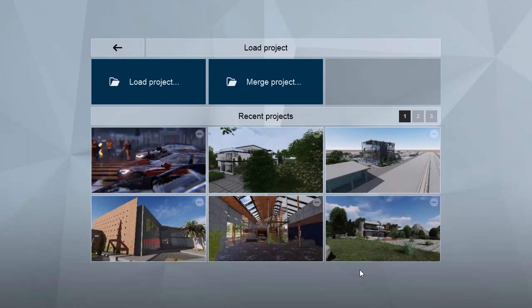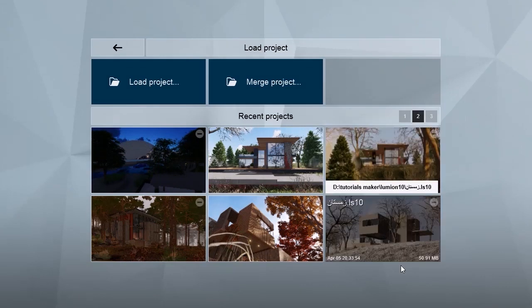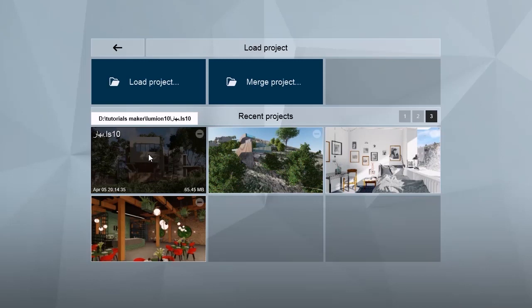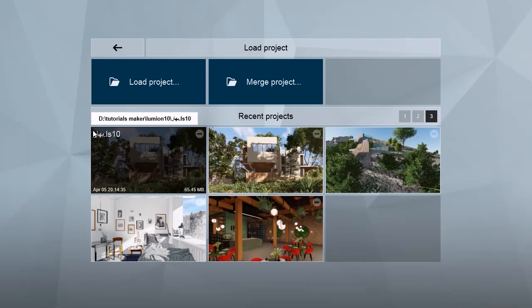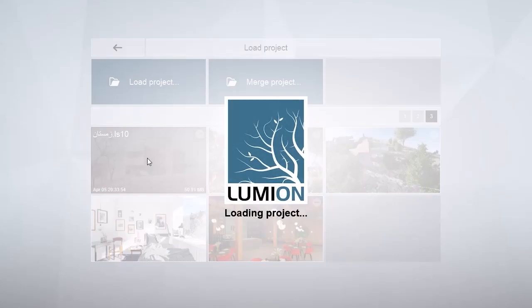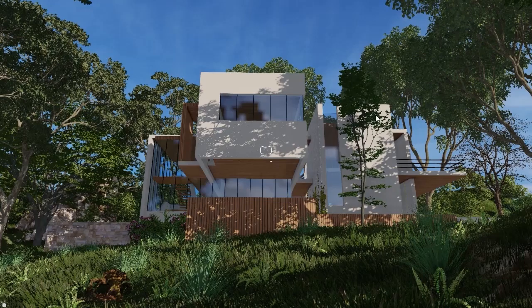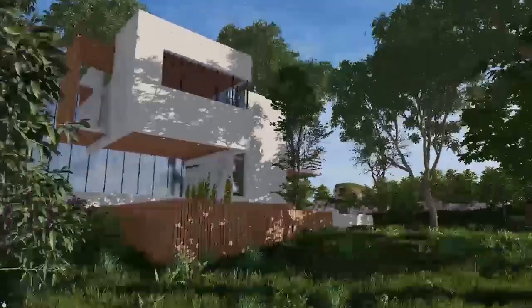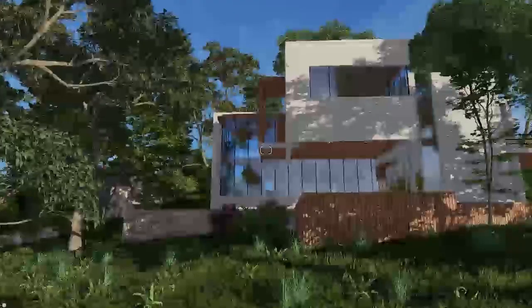In this episode, we'll work on one of the scenes that we've worked on previously together a couple of times. For example, this one. Let's load it. And as you have this file, you can repeat the same process with me. So we'll load this scene, and as you can see, this is a scene that we've worked on previously, and we want to learn new things inside this scene.